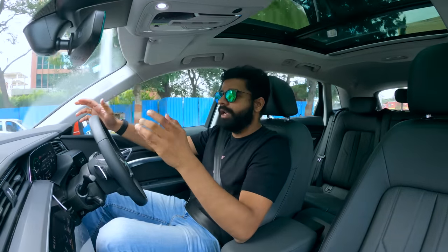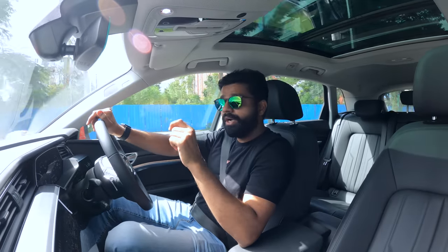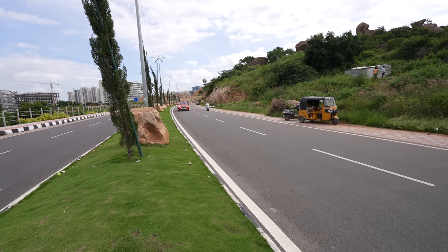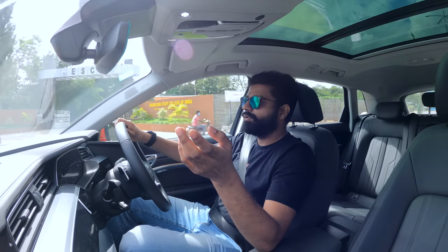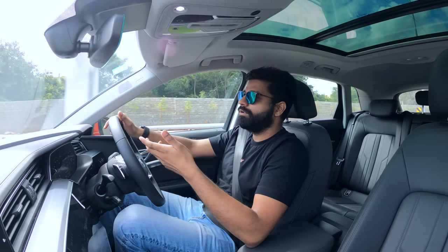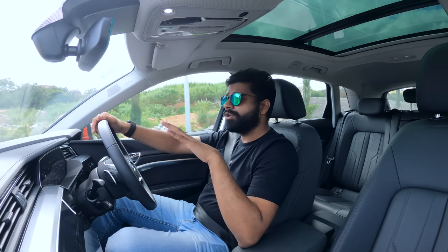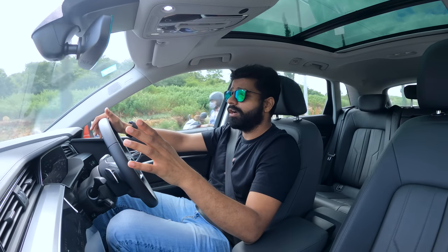The updated batch coming soon will have a 22-kilowatt onboard charger, which will charge the car in 4 to 5 hours at home — pretty fast. Outside the city, the highest available are a few 60-kilowatt chargers, but typical Tata chargers are 25 kilowatts, which would take 4 hours for a full charge. If you charge for just 1 hour, you'd have enough range for 150 kilometers. In the city, you're sorted; on the highway, it's still a long way to go, but you can plan short highway runs.